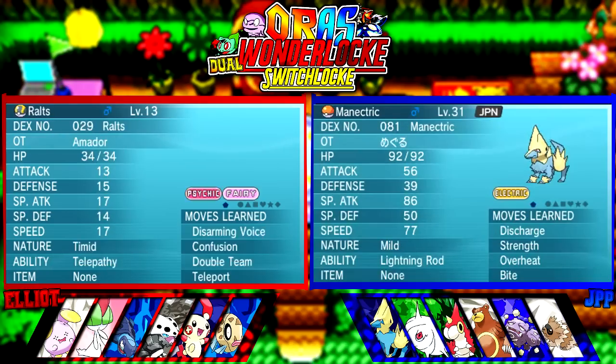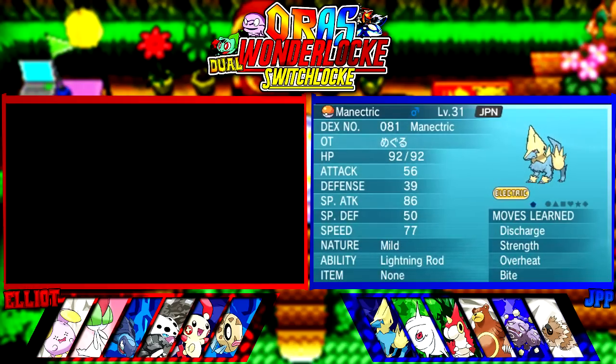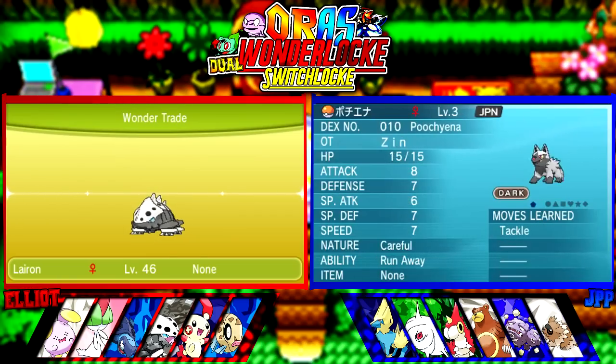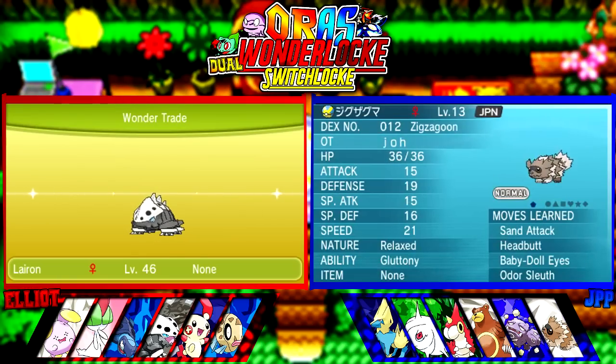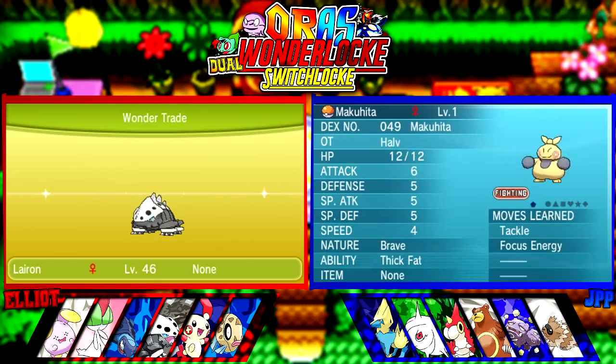So you wanna know what I've gotten in the trade so far? I have one more trade to make. Oh shit. So I've gotten a Pelipper, a Pichun, a Zigzagoon, a female Plusle, and a Makuhita.